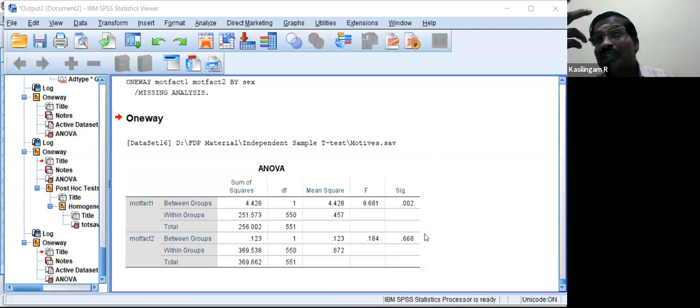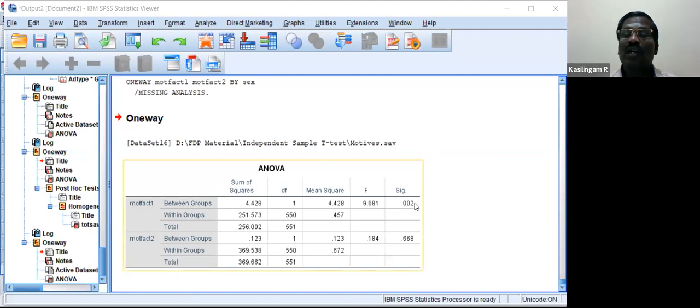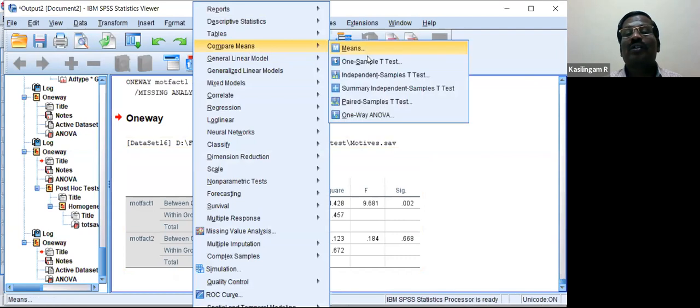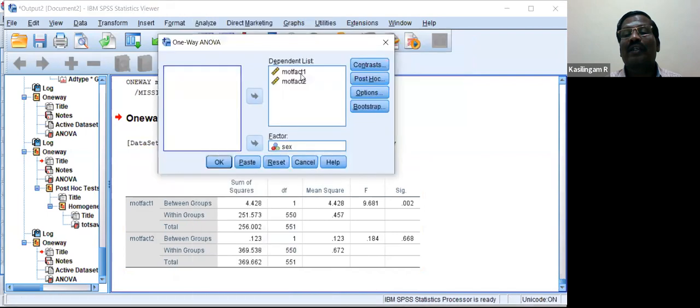So what happens? We are getting one ANOVA to find out whether the genders are different in self-support motive, the top one, right? So we have put two here.